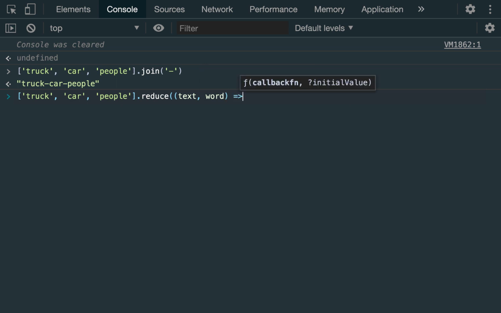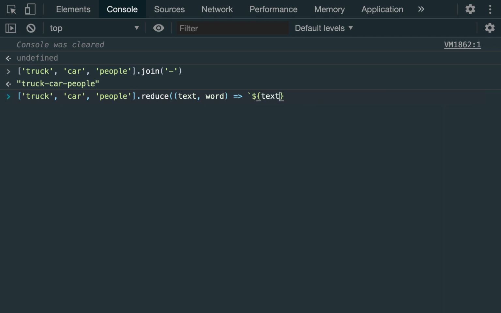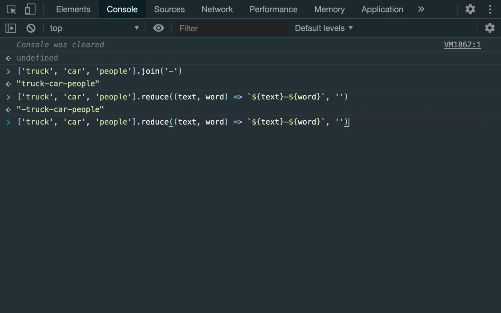And all we want to do is say the given text and then the given word. The one thing I'm noticing is that our dash is going to show on the first one, and we don't want that. So here's what we can do.